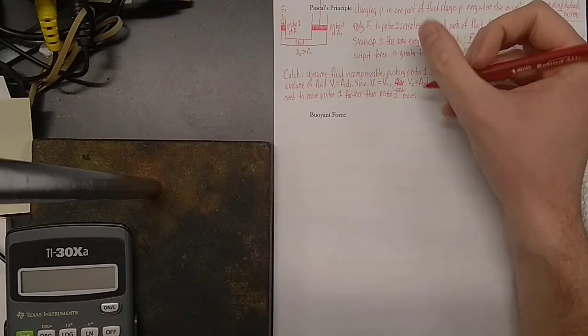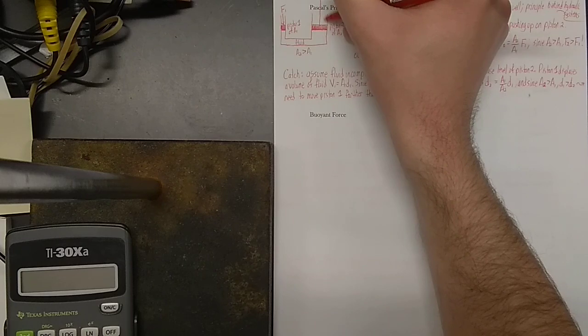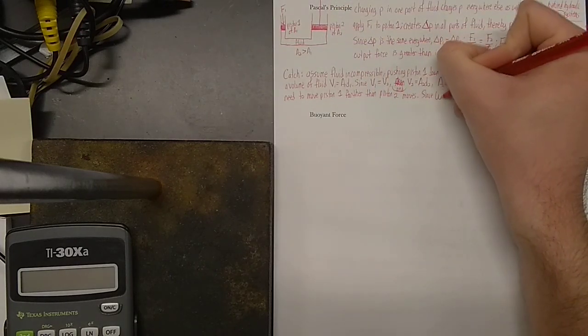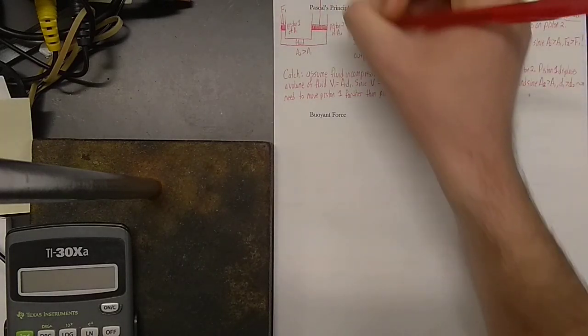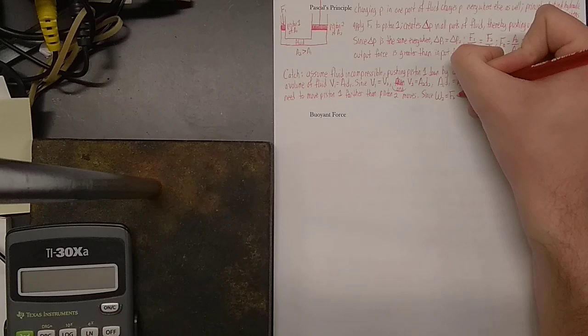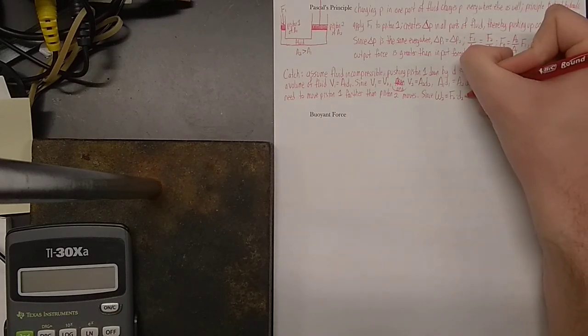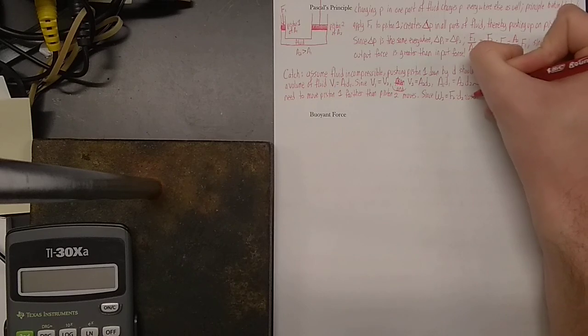Another neat thing, if we're talking about a force moving piston 2 through this, that means that if there's a force moving something through some displacement, the work done on piston 2 must be equal to the force on 2 times the displacement that 2 moves through, times cosine theta 2, but we know that the force and the displacement are in the same direction, so we can get rid of that.